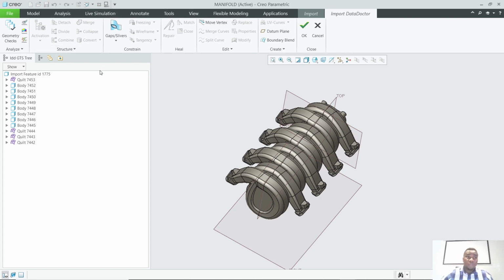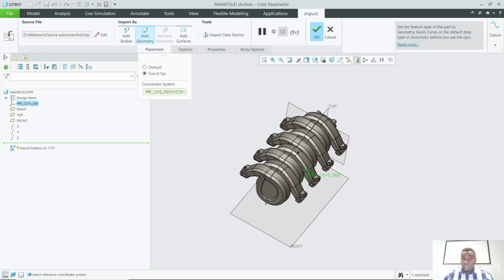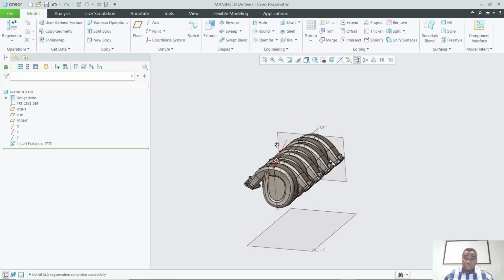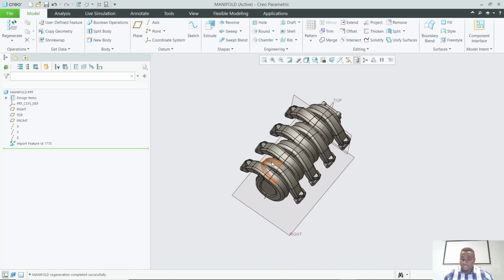So that is where you typically fix a part, for example, that has got a problem. Sometimes it happens that when you import this part, it's not a solid part. One of the ways to find out is that if you apply material on it and it does not give you the volume or the mass properties, that means that it is not solid. Okay, so that is the next one.